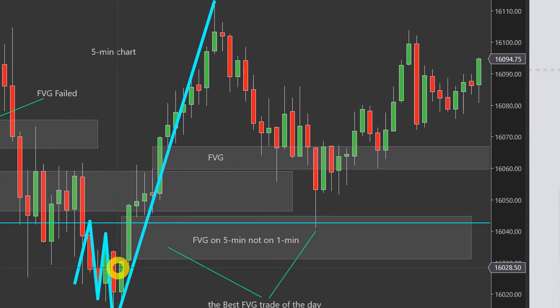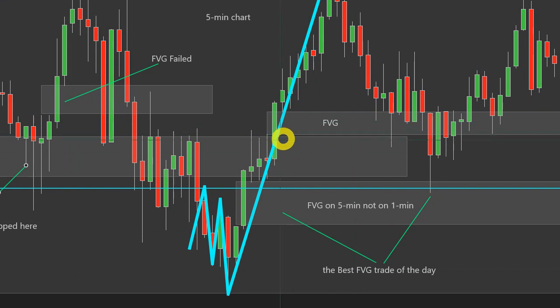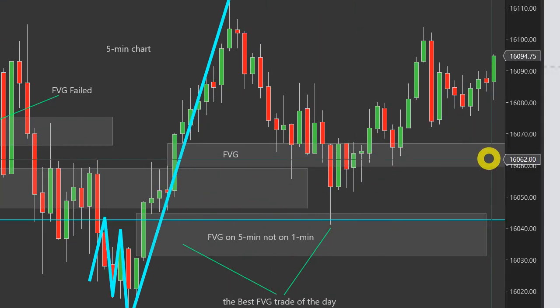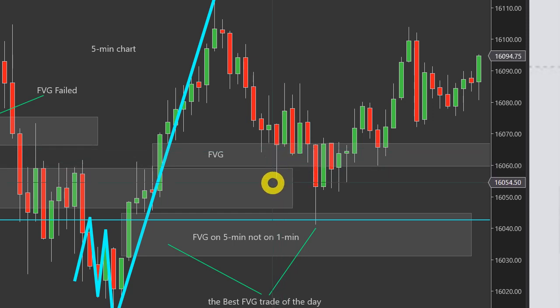Yeah, you might say, well, here's another one up here. This candle had a fair value gap too. Exactly, and that one might have been worth a try. I think when these kinds of things happen, I would not have been stopped out on it if I got in on this candle here. If I got in on this candle right here, my stop is underneath the fair value gap candle, right? And it didn't even come to one to the top, right?